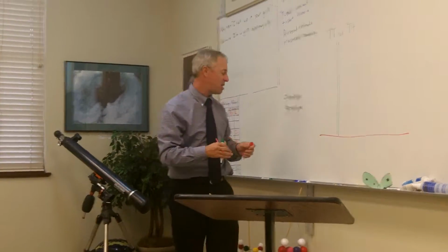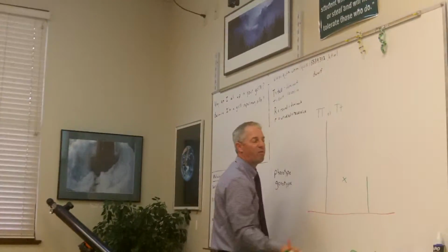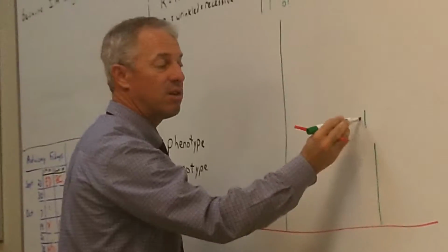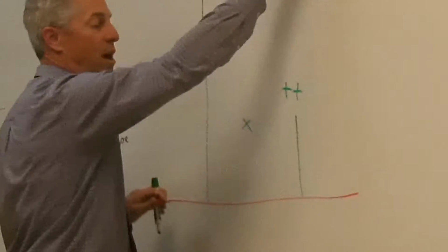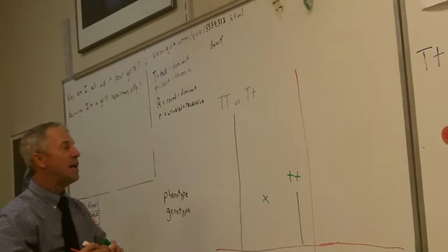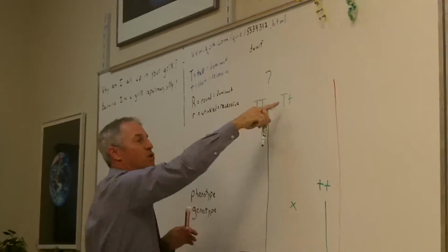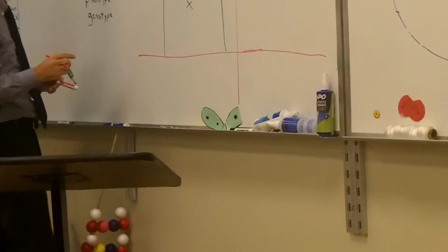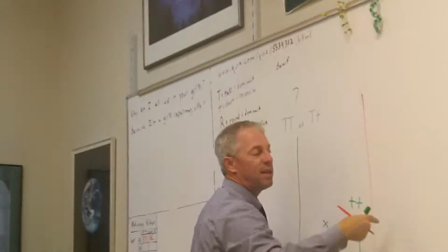A test cross is a cross with a homozygous recessive plant, a cross with a short plant in this case. That's little t, little t. There's no such thing as heterozygous recessive, is there? If Mendel crossed this unknown plant, we'll just put a question mark, with a little t plant, a homozygous recessive, you can imagine there would be two possibilities for the kids.